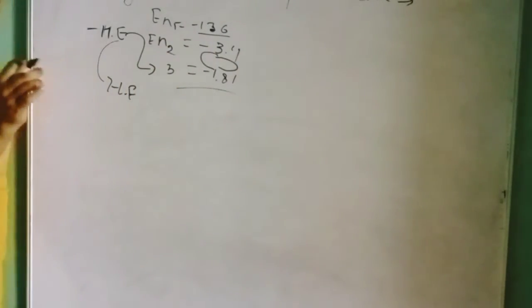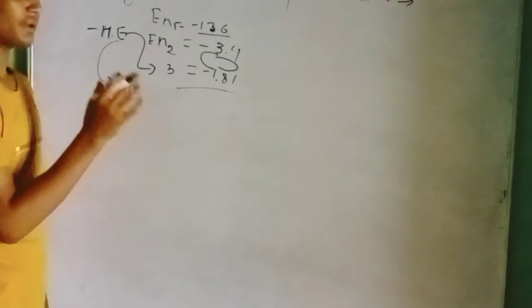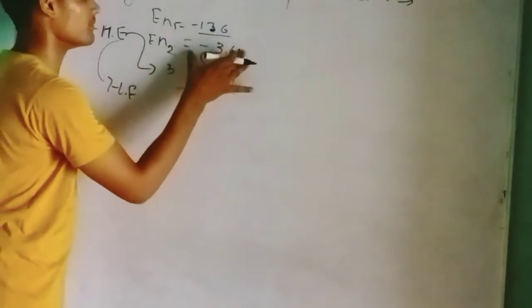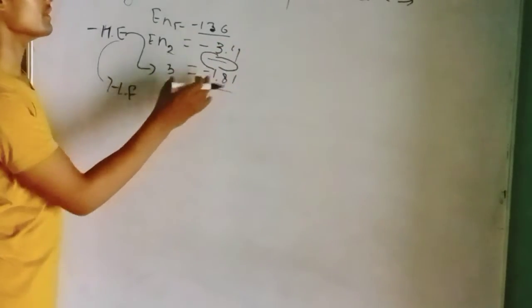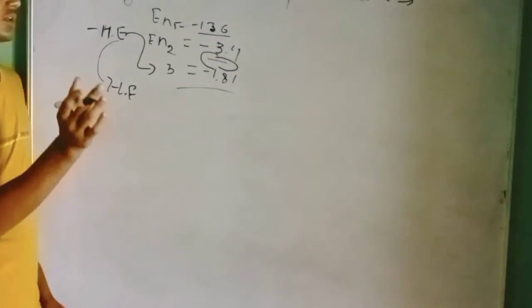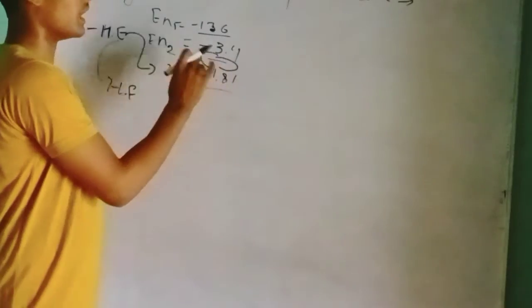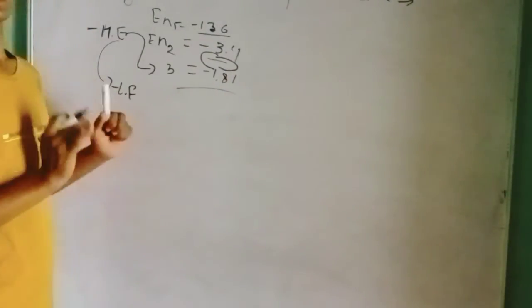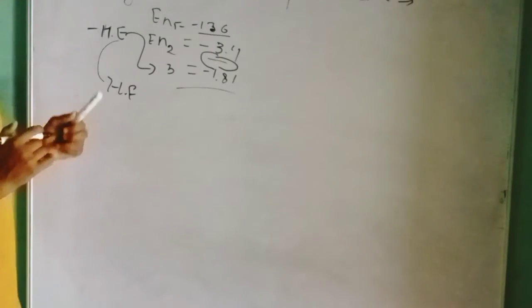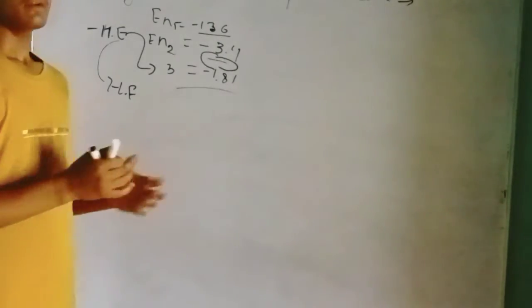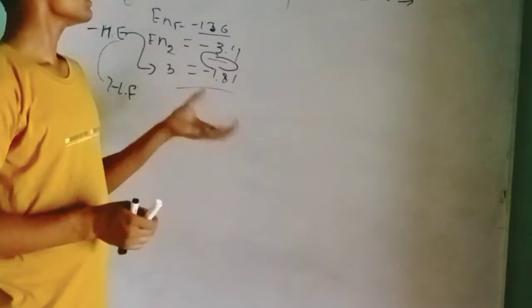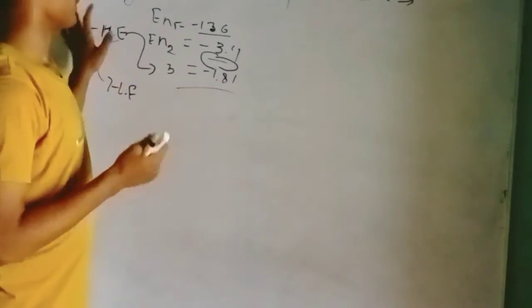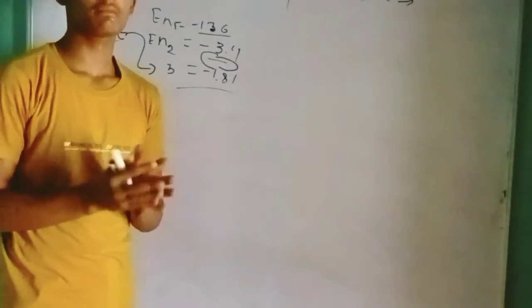So we understand that photons are emitted with fixed energy, because the energy of hydrogen in the second orbit is that, and in the third is that, and the energy in the middle is not there. So we understand that fixed energy photons are emitted here. The group of those photons is called the hydrogen emission spectrum, and the hydrogen emission spectrum is a linear spectrum.